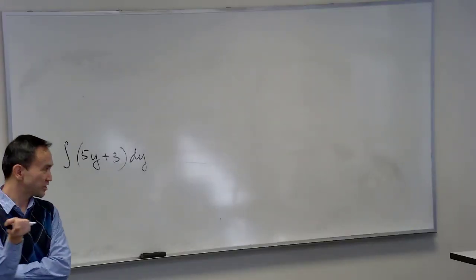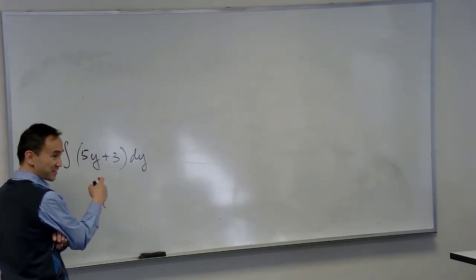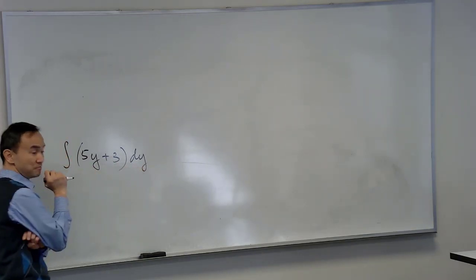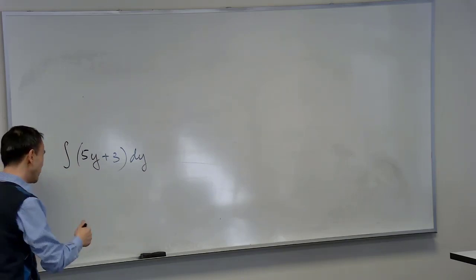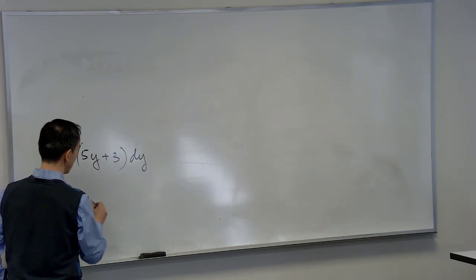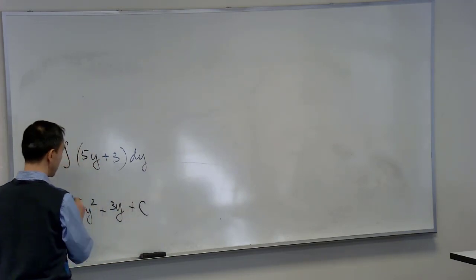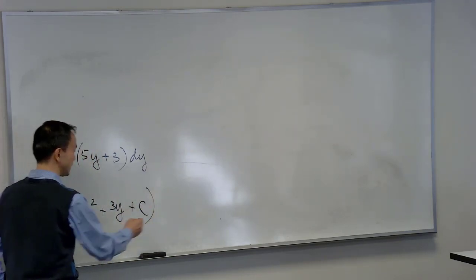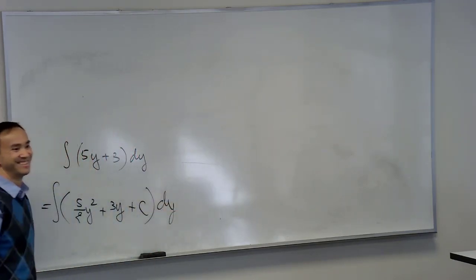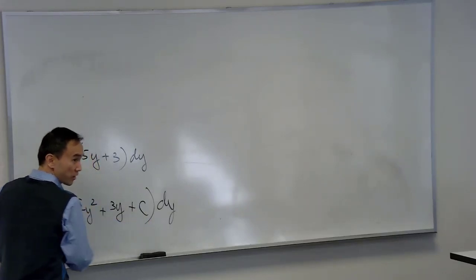So I already mentioned that, say something like this, is an antiderivative problem, right? It's instructing you to find the antiderivative of the function 5y plus 3, taking the y variable here as the main variable. Sounds good? And then yes, you do your work, and you come up with 5/2 y squared plus 3y plus c. Is it correct to still write this?